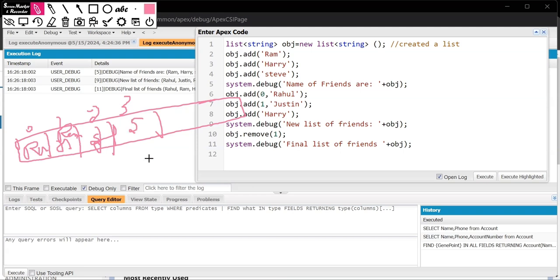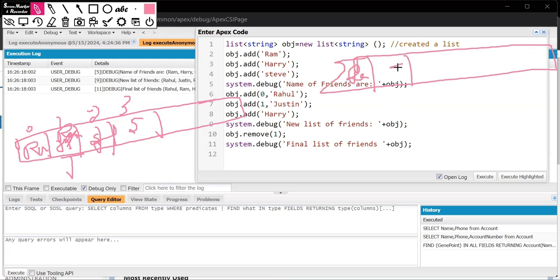And then you said Justin also needs to be added at index 1, so that position is taken by Justin. Let me create it one more time. First position would be Rahul, second would be Justin, then third would be Ram, then Harry, then Steve.